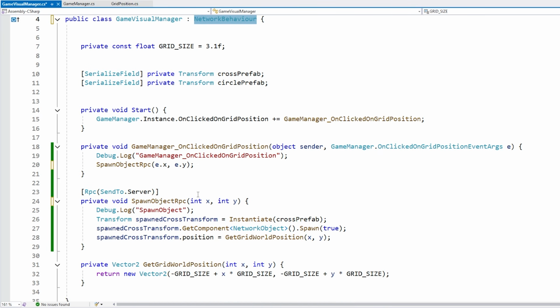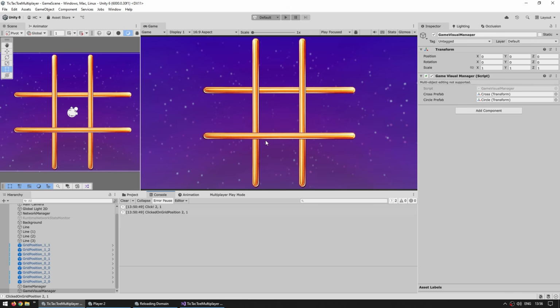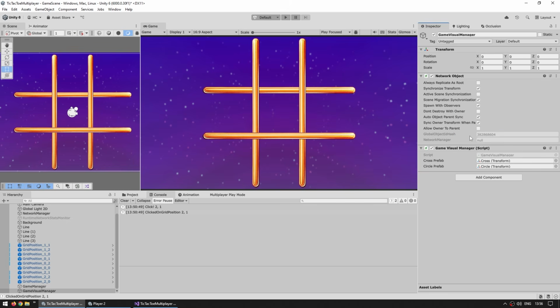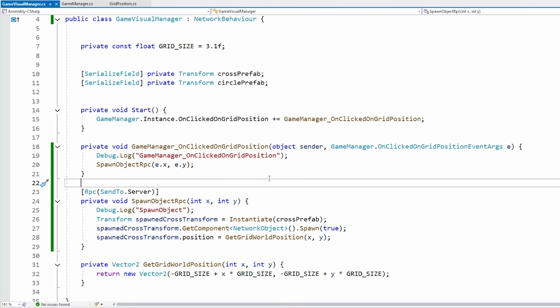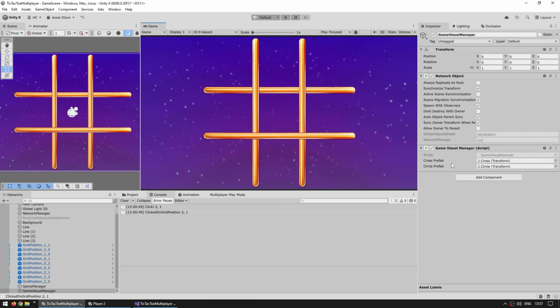Here we have all of our code working. We have all of our logs so we can verify exactly how it is running. So let's go ahead and save this. And the final thing that we need is over here on this object, the one that has the GameVisualManager. On this one, we need to add a component, a NetworkObject component. Again, this is the component that defines that this object exists on the network. If it doesn't have that, then it will not exist on the network. So to summarize, in order to make sure the RPC works, it needs to have the RPC attribute. This script needs to extend from NetworkBehaviour instead of MonoBehavior. And finally, the object that script is attached to needs to be marked as a NetworkObject.